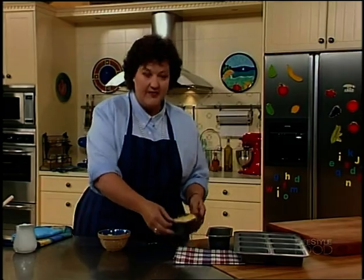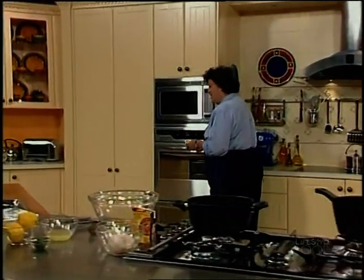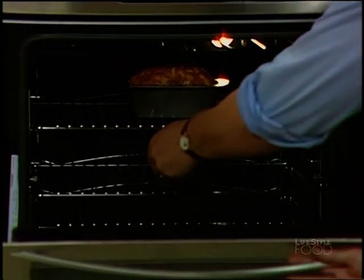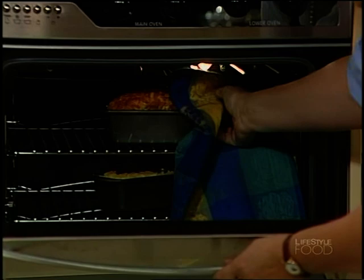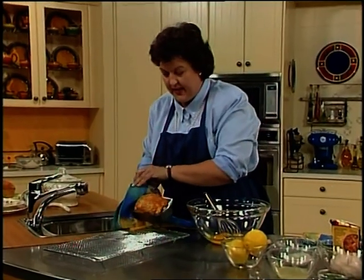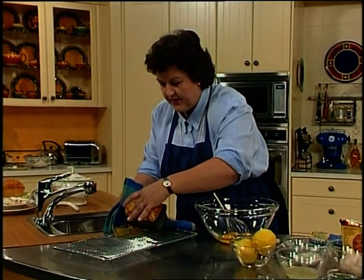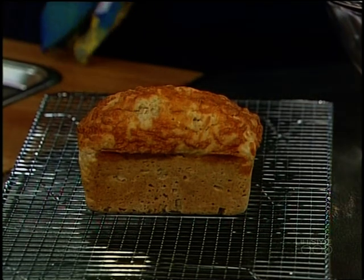Right, and over to the oven. It takes about 30 minutes for this size or 1 hour for a bigger tin. Right, I'll just pop that one in, and here's this one, which has had exactly, or just over, 30 minutes. Oh, gorgeous farmhouse yeasty bread. Look at that. Now, oh, that's rather hot. Whoops, onto there. There, we've made wonderful beer bread.